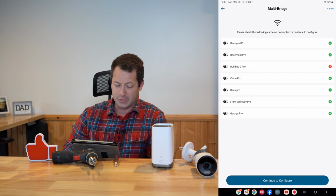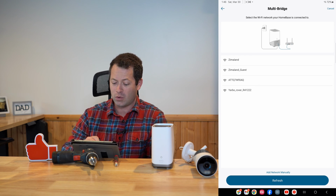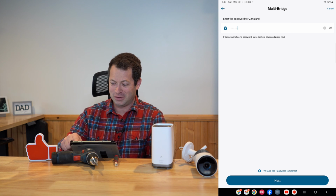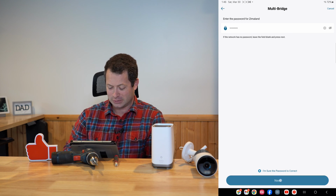Okay, so it picked up that the Building 2 is not connected. I'm going to say that's fine. This is where I'm going to tell it what is my home Wi-Fi to connect to. All right, so it has a little check mark there to make sure that you're sure that the Wi-Fi password is correct. So I did double check that, and you can hit the little eye icon up there if you want to make sure you can read it instead of just the dots.